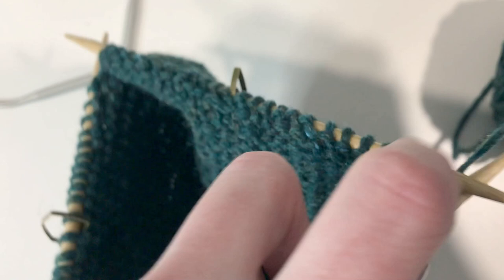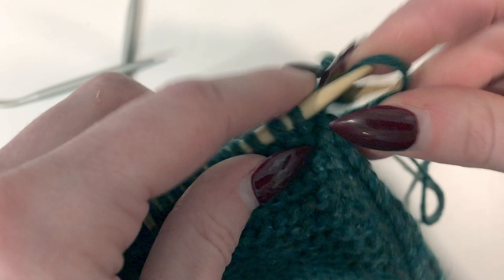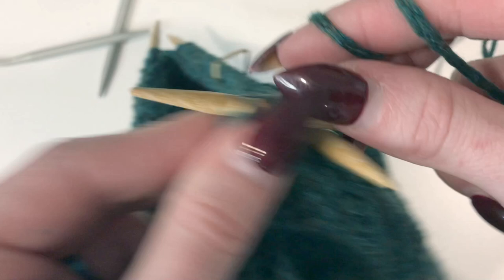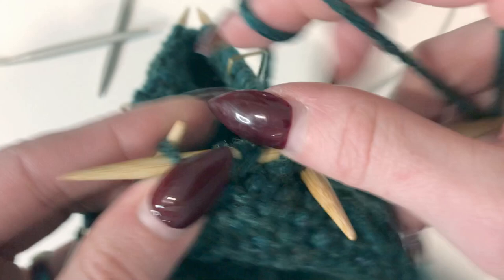So when we're back at the beginning of our round, we're going to go to purl. We have this like stray double point. So what's going to happen as we work through each section is our working needle is going to become the needle that is holding the stitches. And then the needle that we knit off of is going to become the needle that we use to knit the next section.